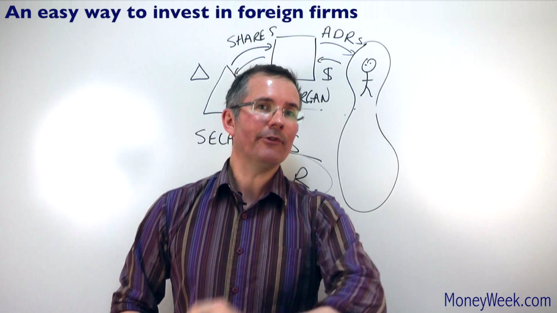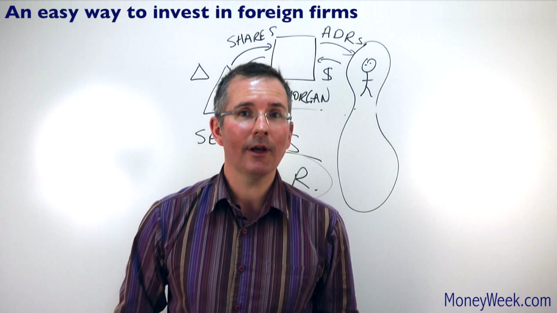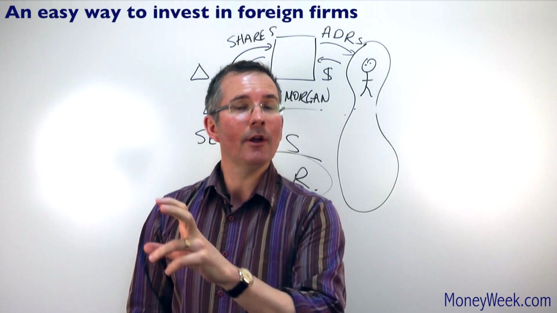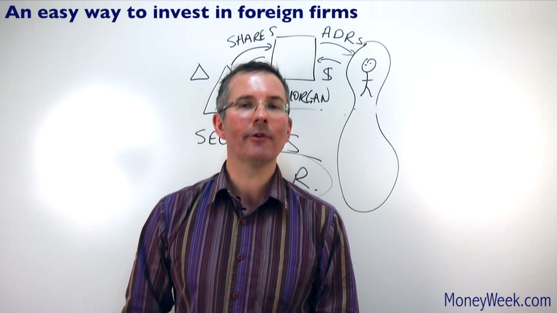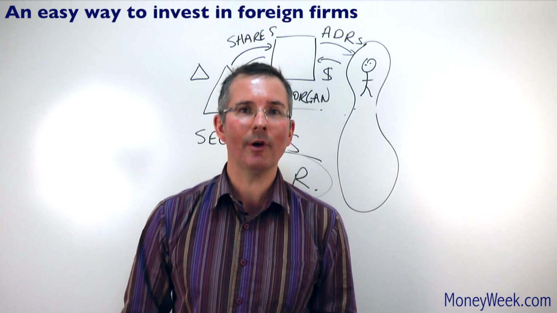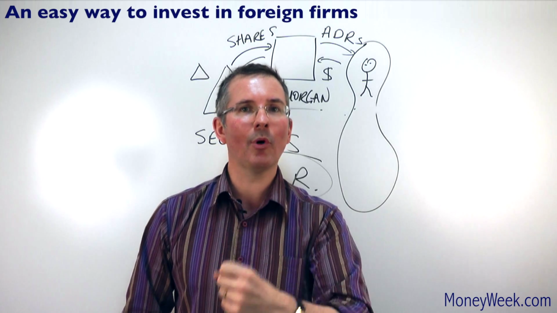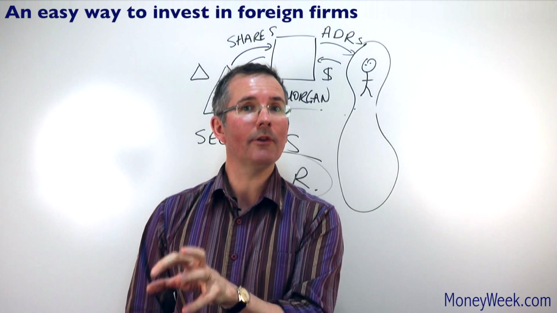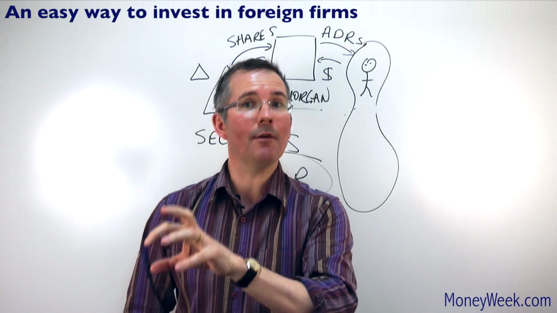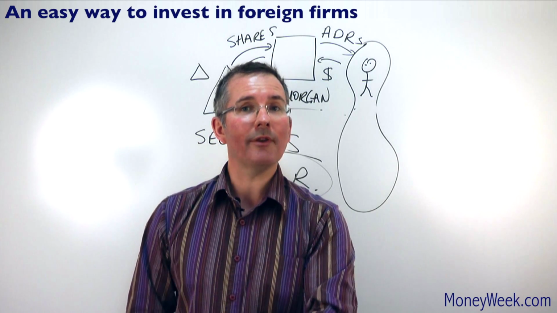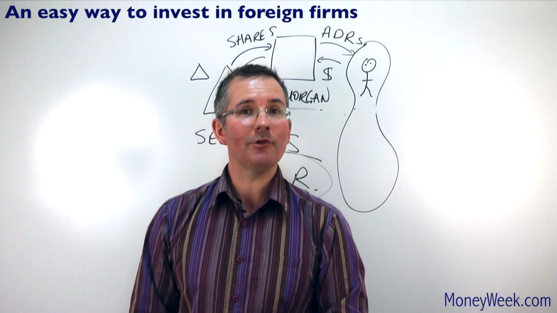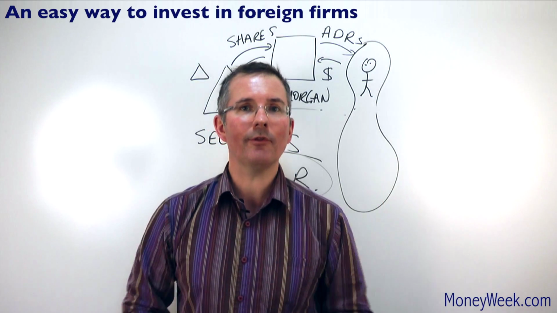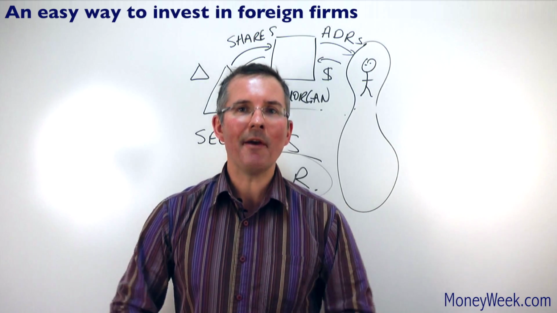And one of the most recent innovations is something called an Indian depository receipt, okay? And that has enabled Indian investors, so it's the other way around, to buy shares in international companies. Poacher turned gamekeeper, if ever you heard of it. The Indian market is becoming more and more important. So an Indian depository receipt allows an Indian investor who's otherwise restricted in terms of the amount of overseas shares they can buy to buy a large quantity of shares if they want to in overseas companies trying to list in India. So you can see lots of uses for these things called depository receipts, and they go by various different names.